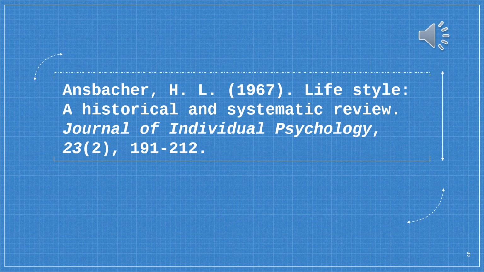The second component is an article by Heinz Ansbacher that provides some historical perspective on the concept of lifestyle. He traces Adler's use of a variety of terms while emphasizing the similarity amongst all of the different phrases. He also identifies some of the sources Adler was drawing on as his conceptualization of lifestyle evolved. You will be able to view and download this article by clicking on a button on the course page.